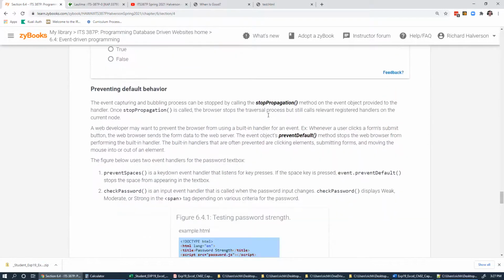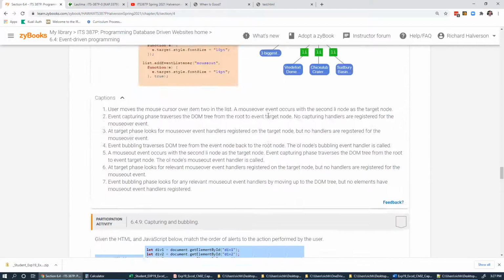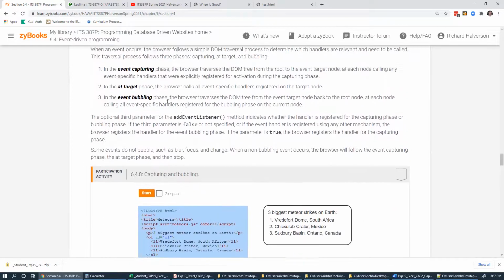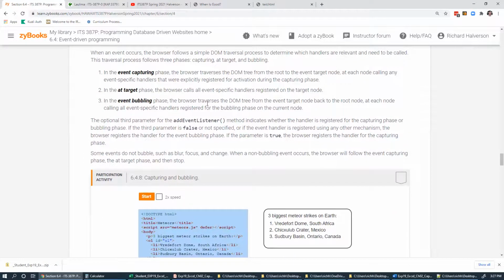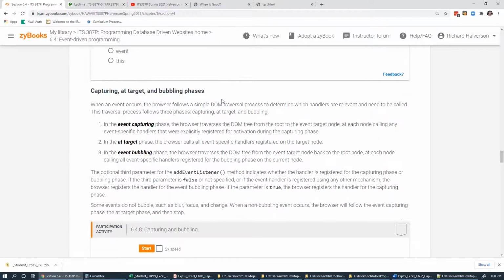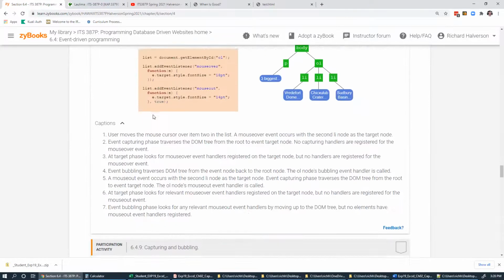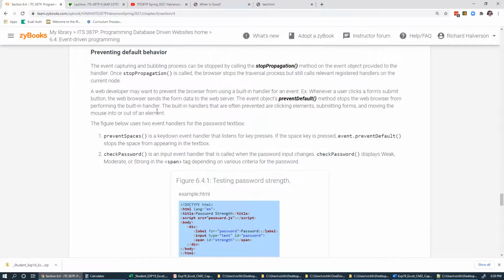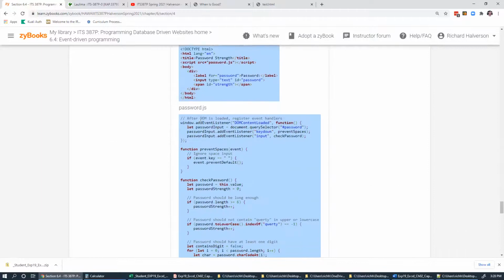Well, in event bubbling, the browser traverses the DOM tree from the event target node back up to the root, calling all the event-specific handlers registered for the bubbling phase of the current node. So I'm not really sure when bubbling is used. It sounds like a Google question. All right, check password.